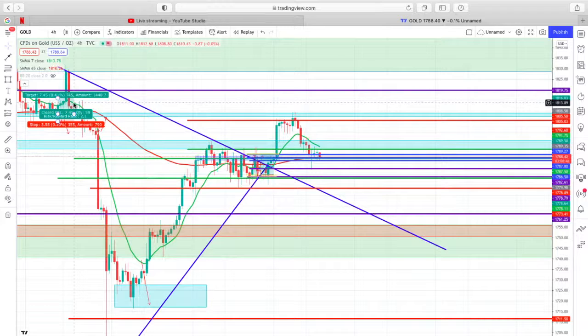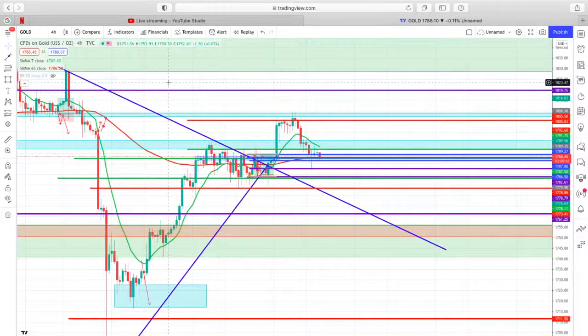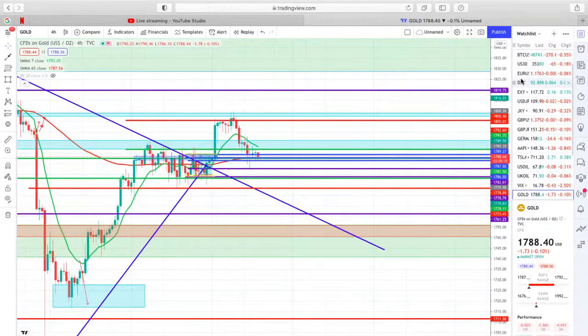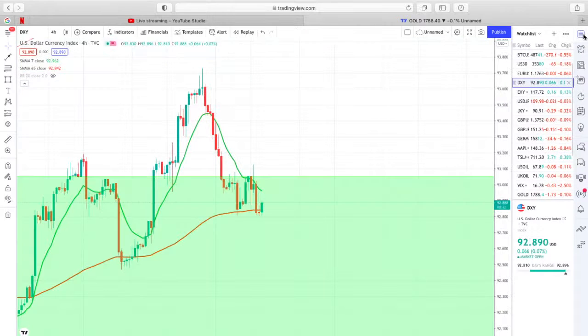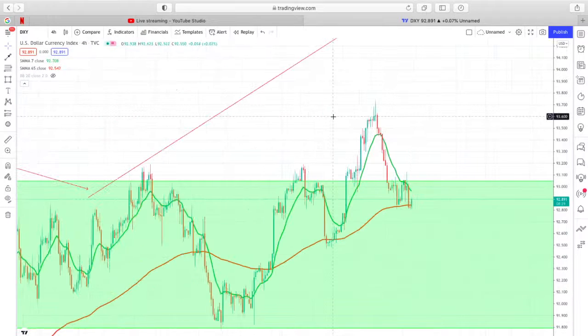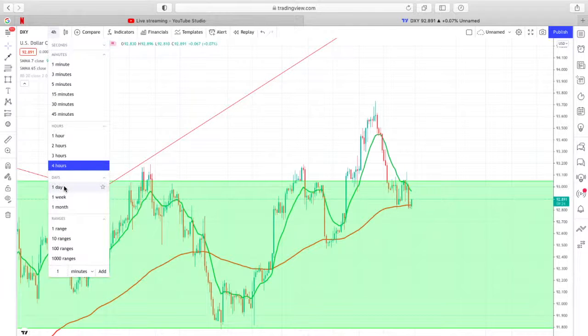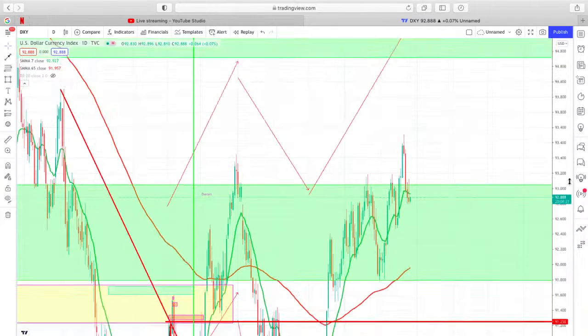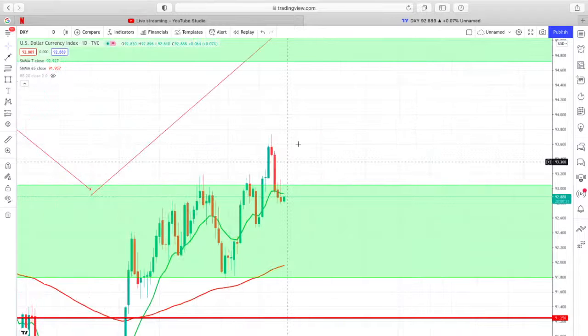And another thing, I know I told you guys, if you were very unsure what gold was doing, what was the one pair you can look at? I'm going to give you guys 2 seconds to answer. All right, so you got it right. The dollar index. The dollar index is the number one indicator to let you know which way gold is going. You can briefly look at the dollar, and those are negative correlations, meaning when gold is down, the dollar is up. When the dollar is up, gold is down.